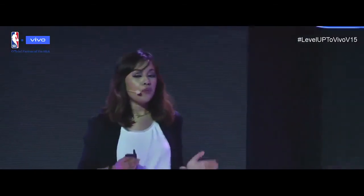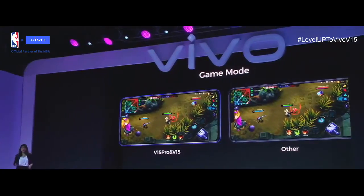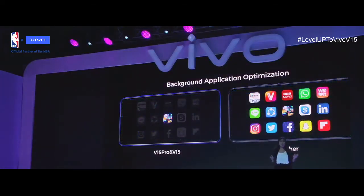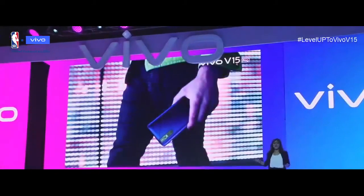In Game Mode 5.0, we feature a refreshed UI design and a new competition mode tailor-made to help you win games. By observing over 100 professional esports players in action and monitoring background operation data on their devices, we built a competition mode to greatly improve your gaming experience. In this mode, the notification bar touch control area is reduced to avoid accidental touches. When a game is open, your phone will prioritize the game over other background applications, and automatically clean out unused CPU RAM resources for a smoother gaming experience.